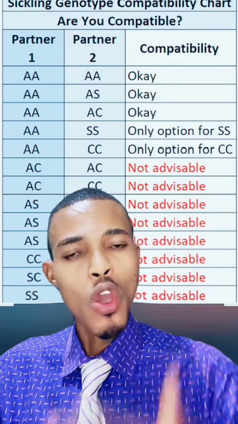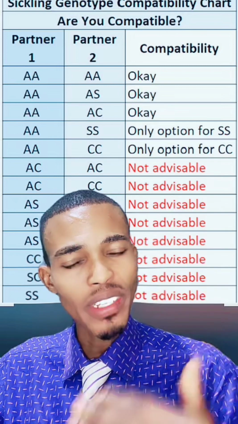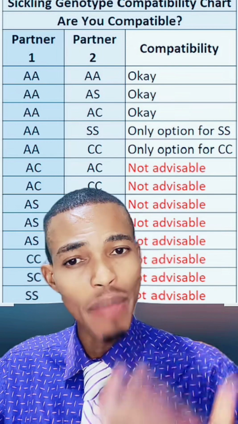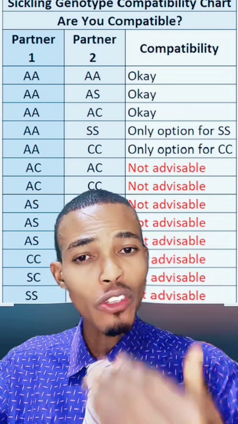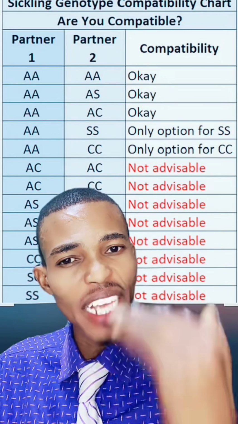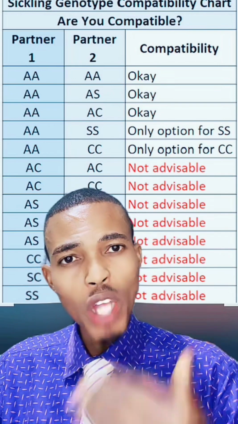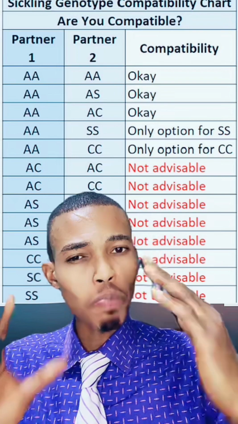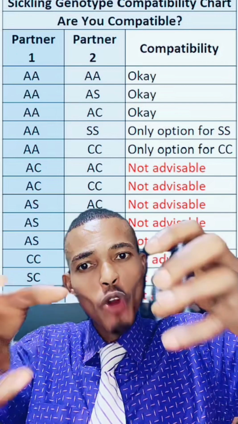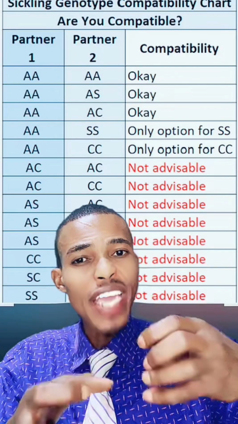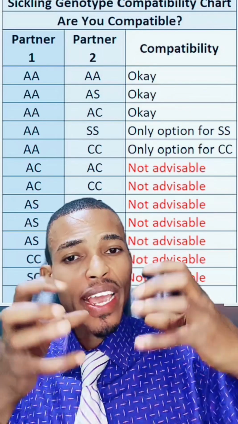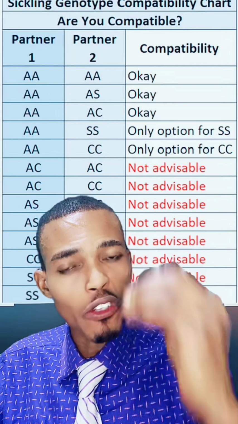Why is this happening? Why is it that most of the time your child who has sickle cell is frequenting the hospital? You have to be going to the hospital from time to time. Why is this so? This is so because in sickle cell disease, one of the major complications is autosplenectomy. What it means is that your spleen begins to pull the abnormal red blood cells inside, trying to destroy them. As the spleen keeps doing that, it gets to a point where the spleen is destroyed.